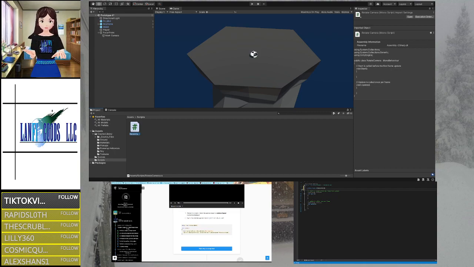And then we want a float inside of the update. Horizontal input equals Input.GetAxis.